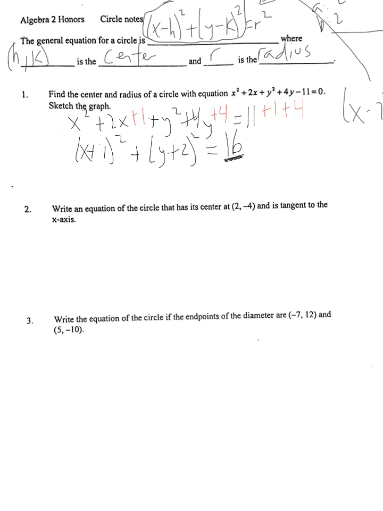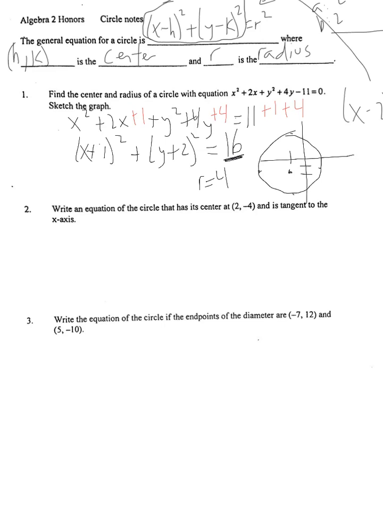So sketch the graph. Well, we know the center is at (-1, -2). Just draw your own little graph. And then the radius, since r squared is 16, the radius is 4. That means in every direction go 4. So I'm just going to estimate here. Left 4, down 4, right 4, up 4. Beautiful circle. So pretty. There you are. Alright, so we basically did that first semester. The only thing new here is we're using completing the square to get it into the proper format.